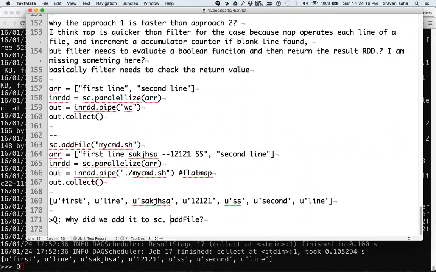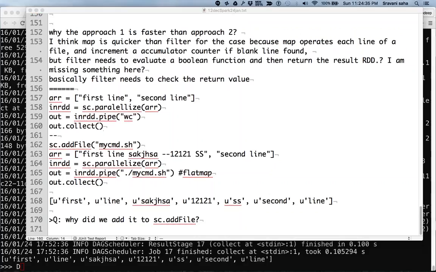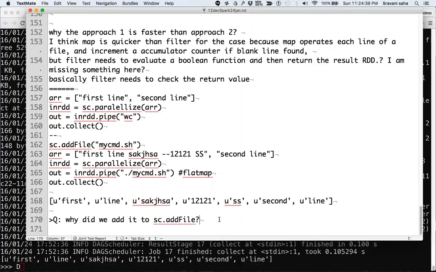Why did we do this? Can anybody tell me? Why in the first program, this one, you can see this program we did not run sc.addFile. Why did we run this? Anyone? Quickly.